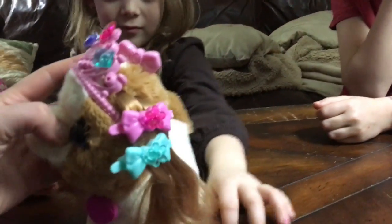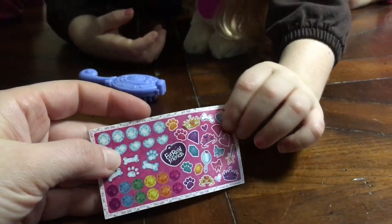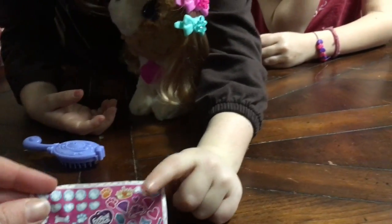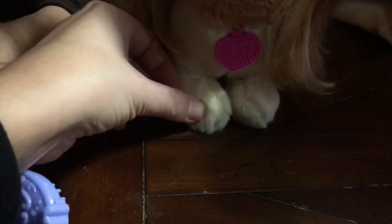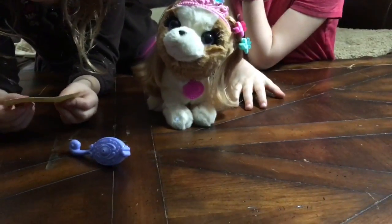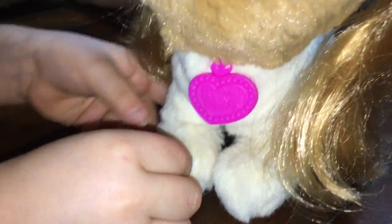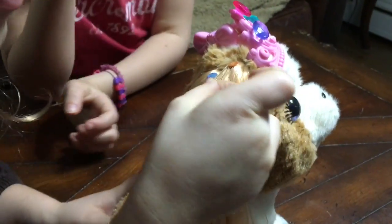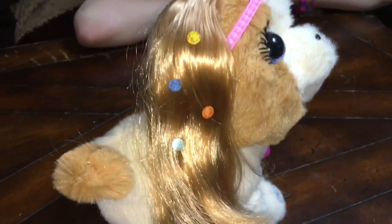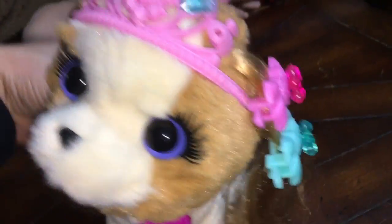Let me see. She looks so pretty. Good job. And it also came with these cute stickers. So we can put the stickers on her and on her hair. We can put them on her toes — almost like she has nails. Look at her nails. She did such a cute job. Now what are you doing? Putting it in her hair. Look how pretty she looks. We put some really pretty stickers in her hair. She looks beautiful. I love it.